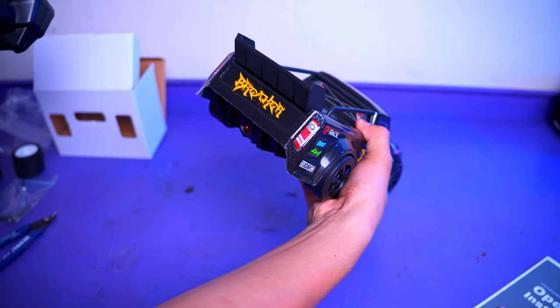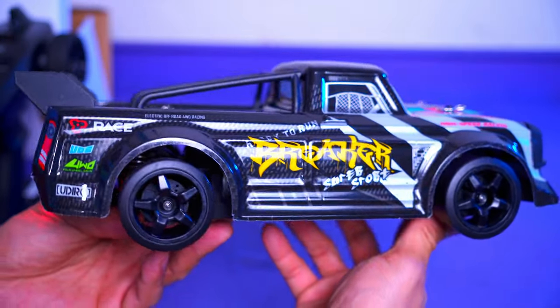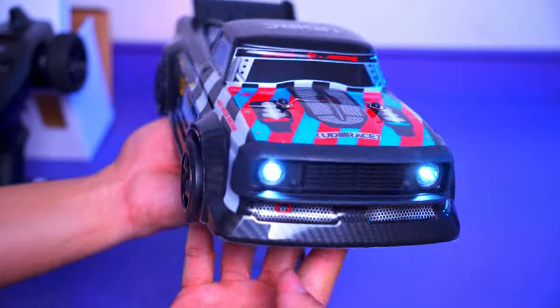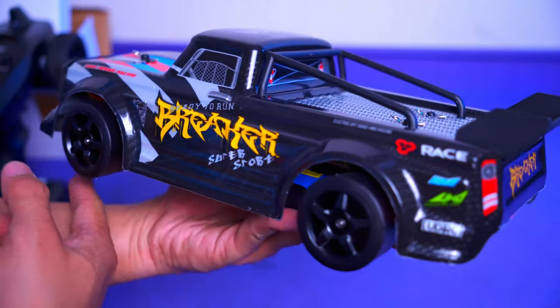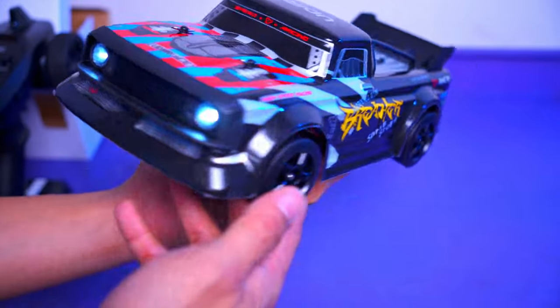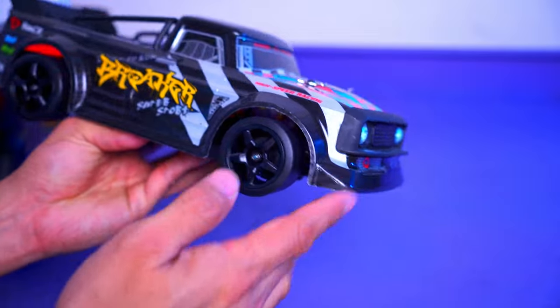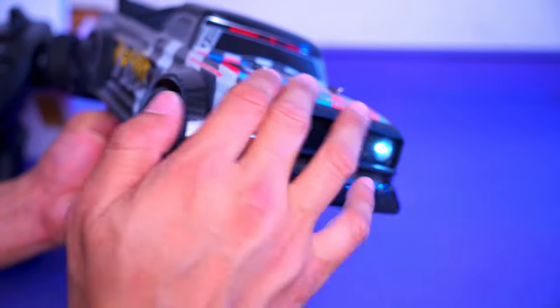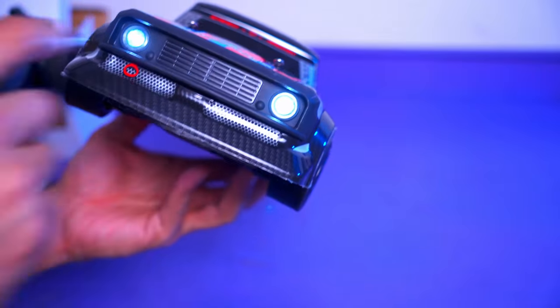Really cool. Really decent graphics. A lot of times with these cheaper cars, you get some really obnoxious graphics. As a designer myself, I would clean up a little bit of this, but overall, it is not bad looking at all. Really nice air effects, that bottom lip scoop there. This is kind of a rough matte plastic texture. Got a nice little fake grille there.